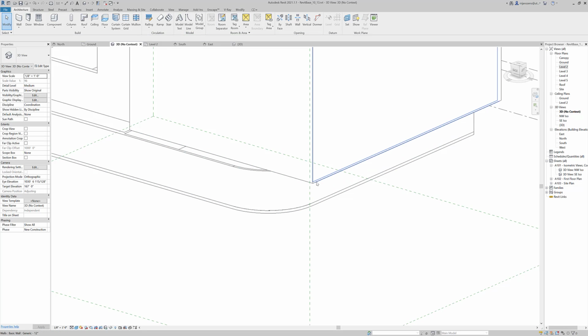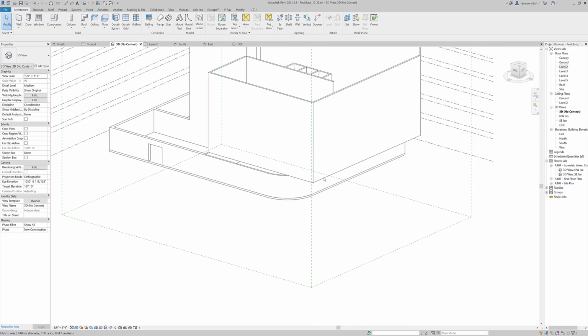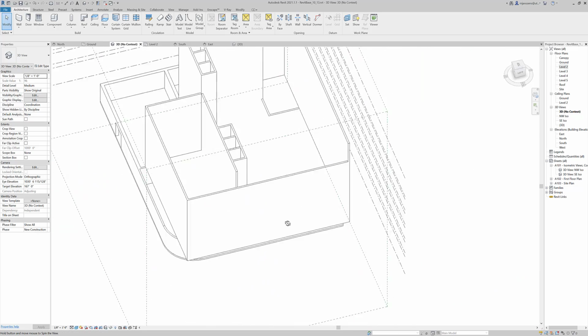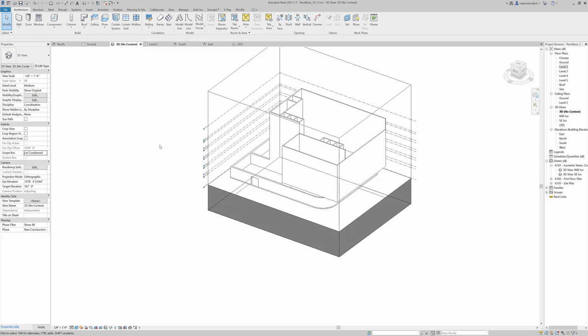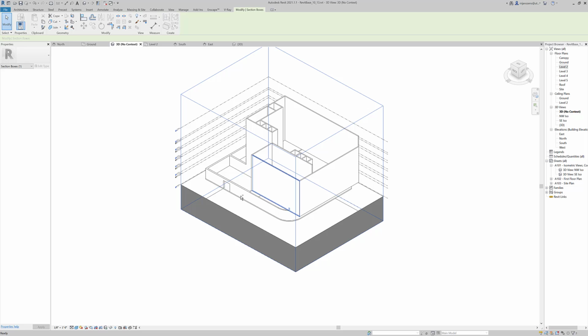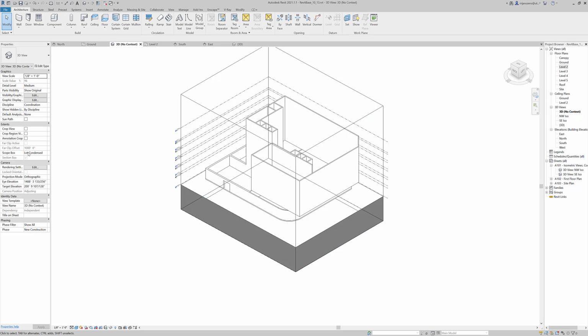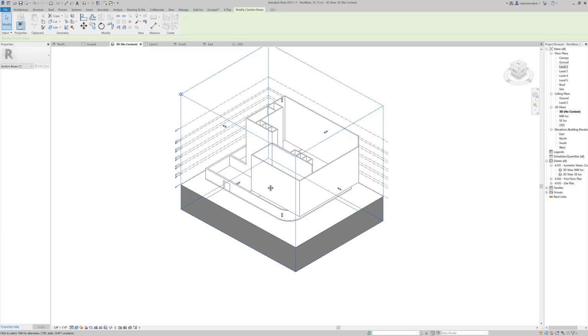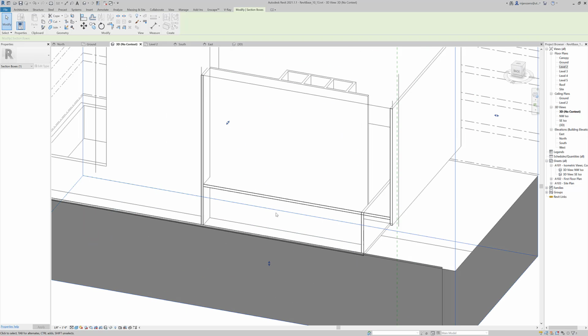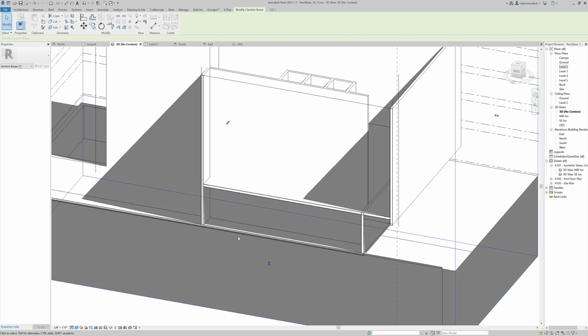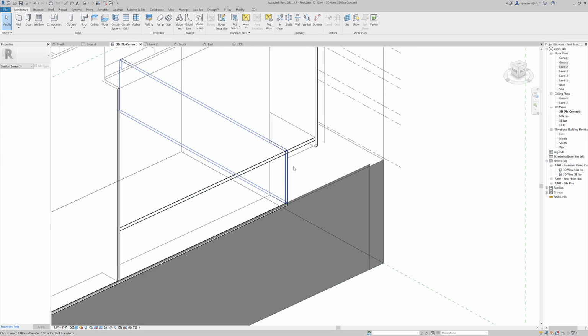And you can see that because it was on the interior of the wall, it sort of sucked into it. And I'm going to go ahead and turn a section box on here. So there we go. I don't know why that wasn't popping up, but I'm going to push this section box into the building, and now you can see that I have a floor here. Let's go ahead and turn the shadows on, and you can see it a little bit better.